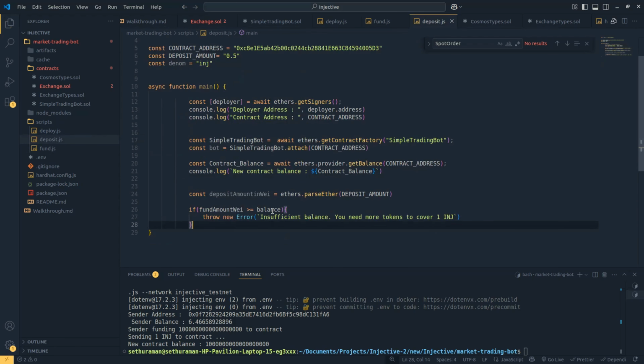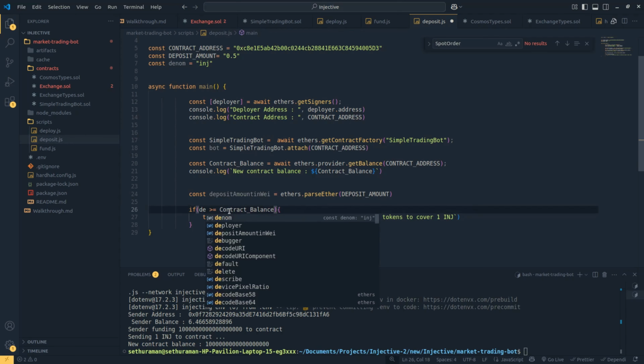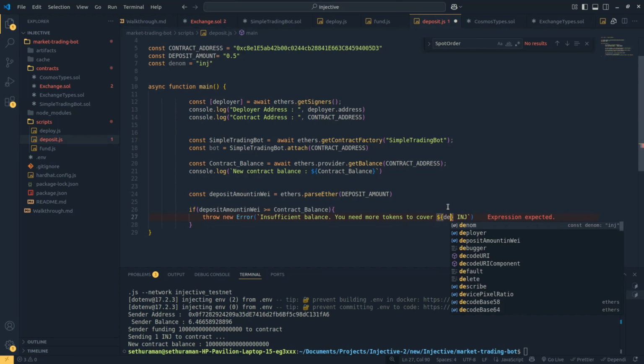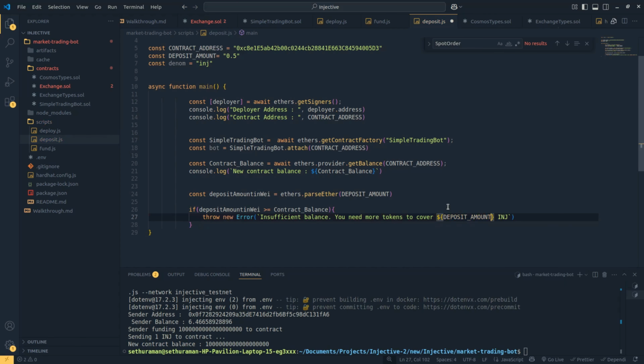So we'll say contract balance and deposit to cover deposit. Right, so we don't have the amount. Okay, that is also there.